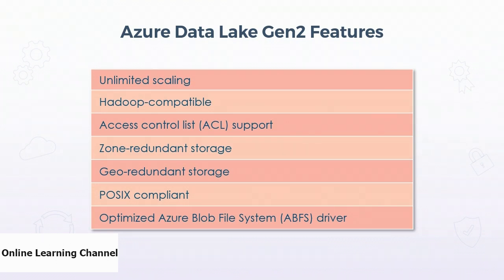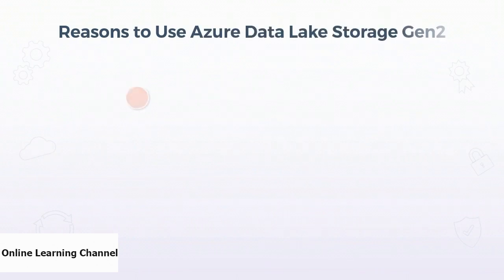And even though it's an early service, it still abides by all the standard current Azure resource requirements. And that means that Data Lake includes the standard access control list or ACL support. And you can also choose how and where your data redundancy will work. So if you want to keep your data redundancy local, then you can do that with zone redundant storage. Or you can allow your data to be replicated globally using geo-redundant storage. Now, Data Lake is also POSIX compliant, which can be very important to some users. And of course, knowing that it has to store so much data, Data Lake also has an optimized Azure Blob File System driver.